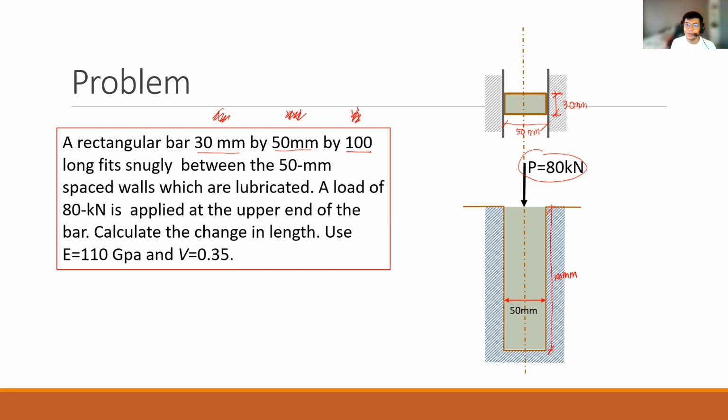Length is in the x direction, di ba? Width is in the y direction. Sakto ba? Height by height. Width is in the z direction. If you have a rectangular prism, length times width times height. So L is in the x-axis. Width is in the z-axis. H is in the y-axis. So ano na siya?